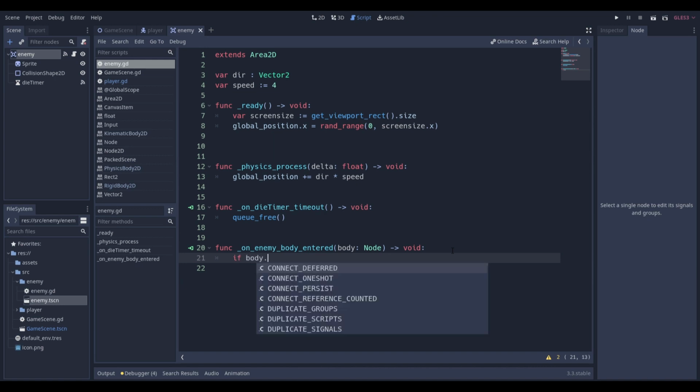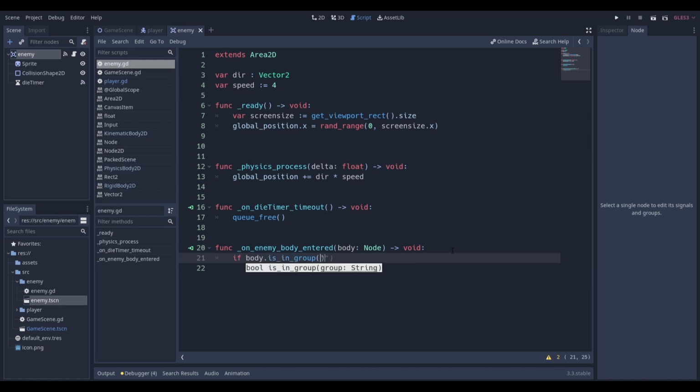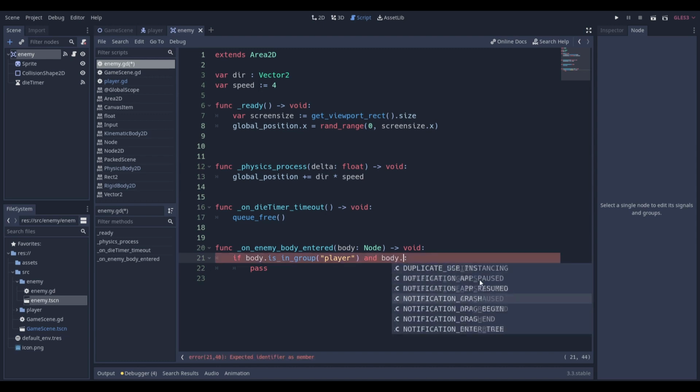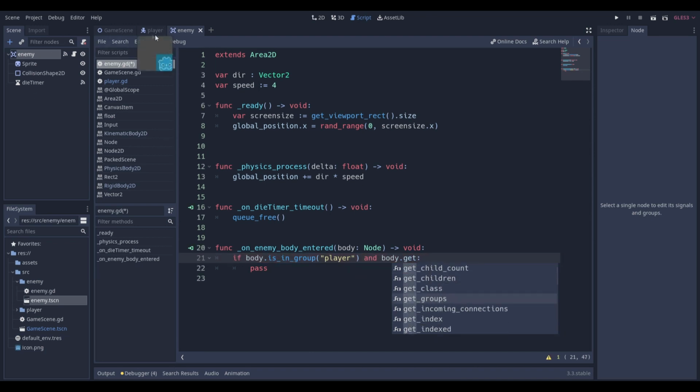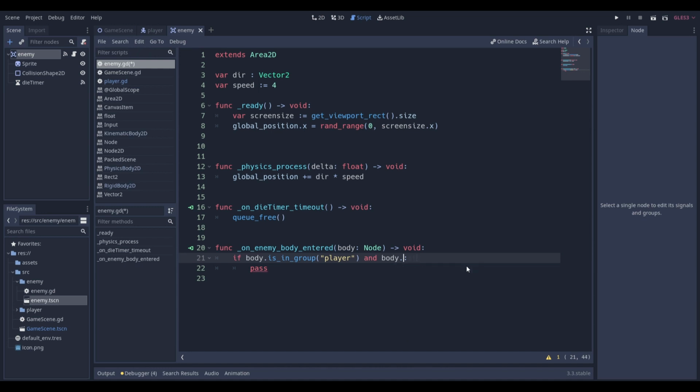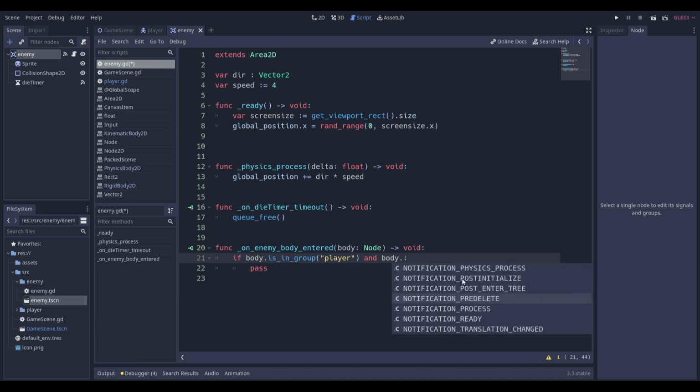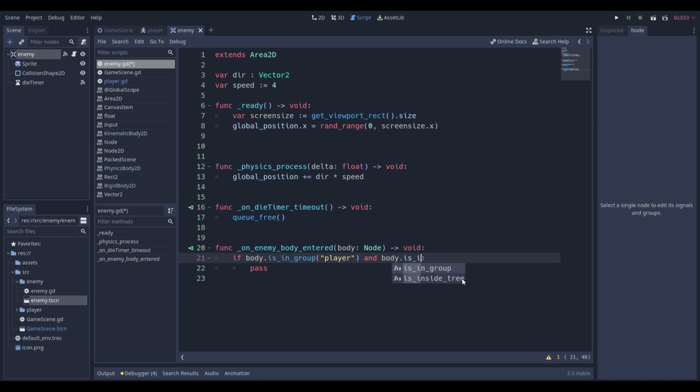If body dot is in group player. And if you're wondering how I figured that out, well, when I was playing around with Godot and learning it myself, I would type body dot, and I would see, oh okay, there's quite a lot of stuff I can do. How about get? What can I get? I can see get groups. Okay, so I can set the player to something and I could check if it's in a group, but I found later on that there's something called is in, not is I on or is M, but is in. Like I can see if a condition is true, and that's essentially how I found it out. I was just playing around with Godot and I found stuff out.